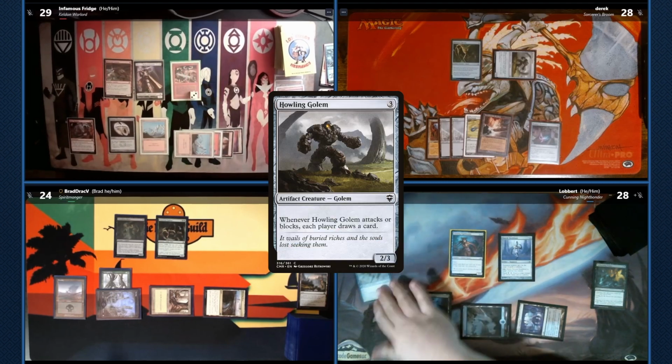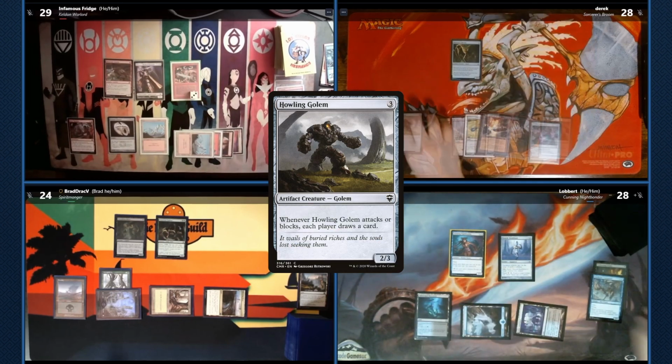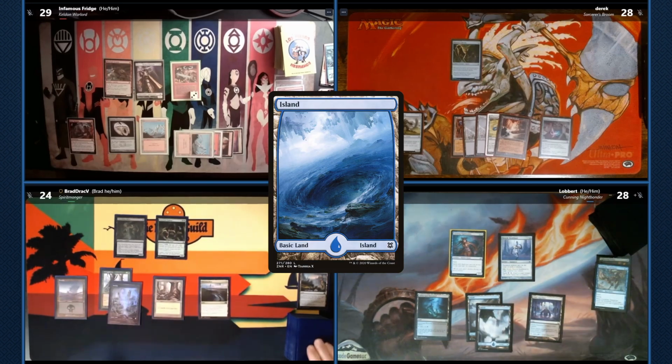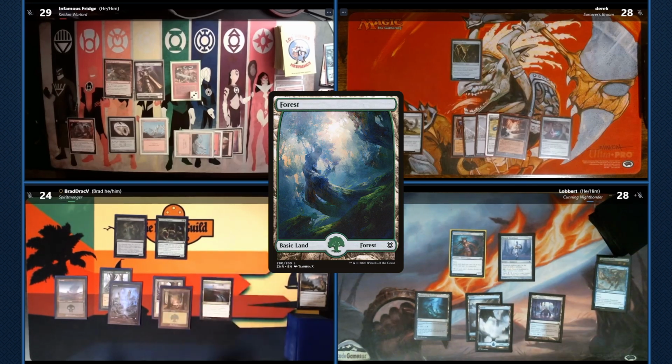He then blocks Howling Golem. The creatures trade, and Derek ends his turn. Lobbert draws a card, plays an island, and passes. Brad draws, plays a forest, and his commander, Spiritmonger.